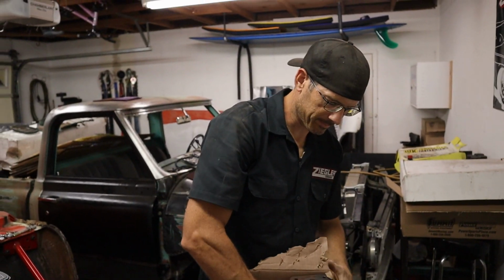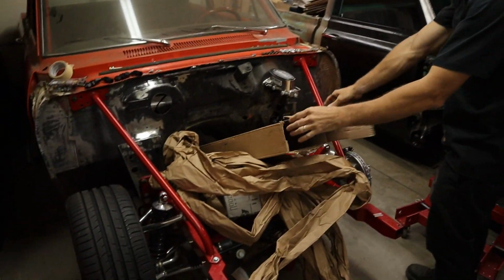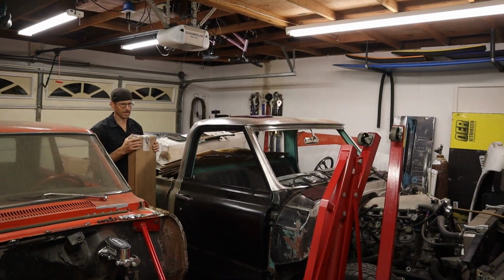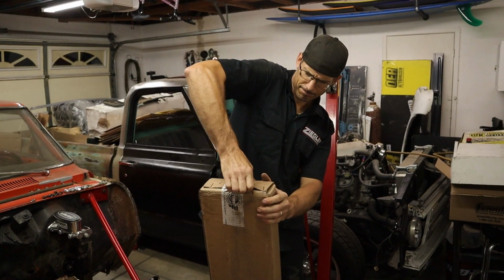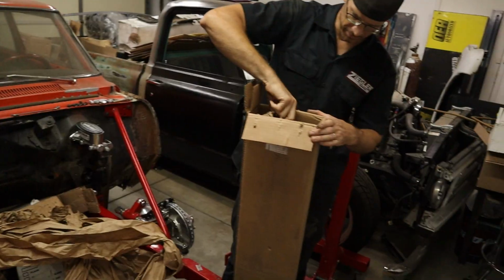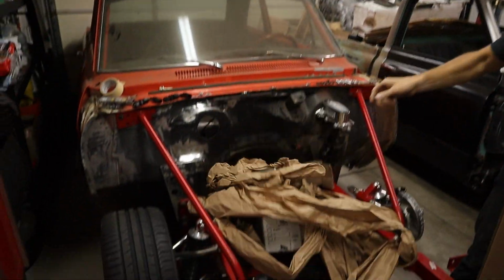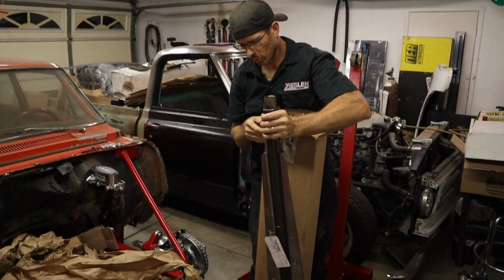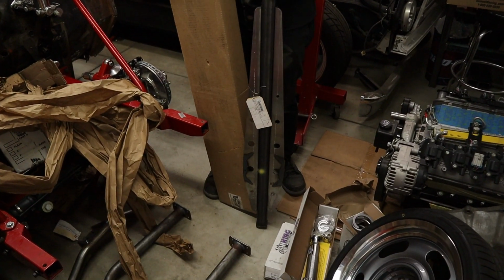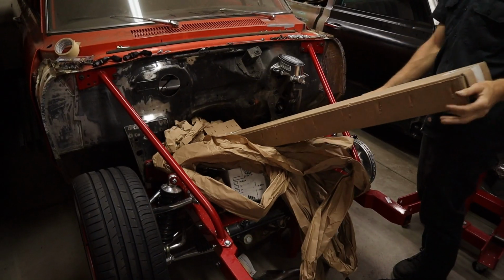Let's see what else we got. Other side. Wait, there's more. Found another box. You can tell by the cleanliness of this box, it's been sitting around for a few days. Man, got this one really closed up. And this is the torque link. Oh, that runs all the way up the center, below the driveline, and allows the rear end to pivot.